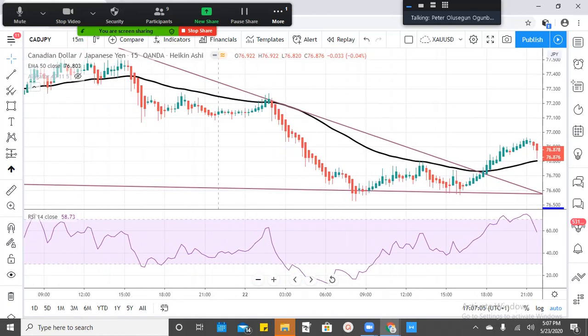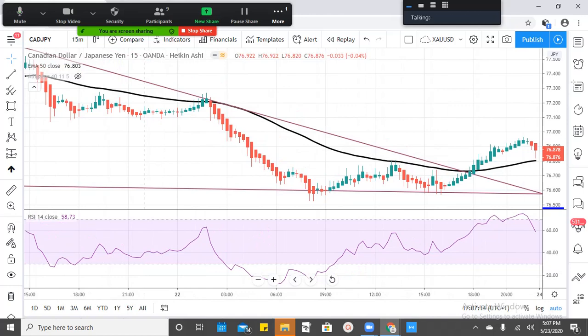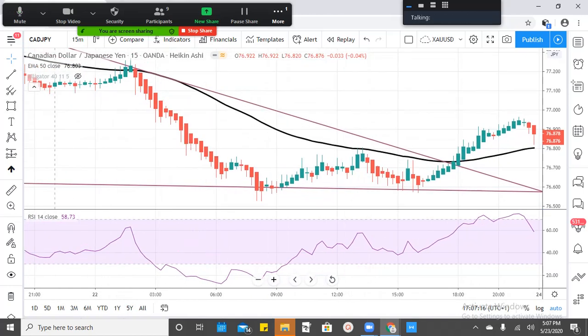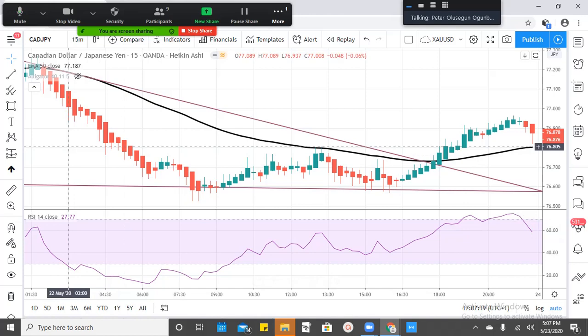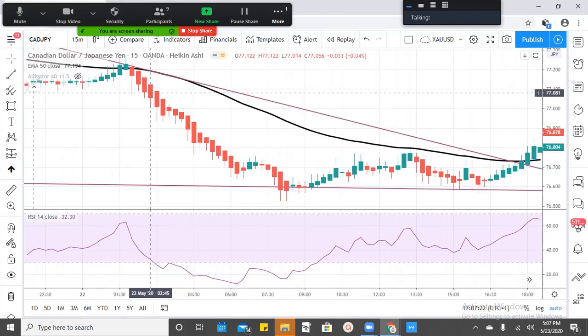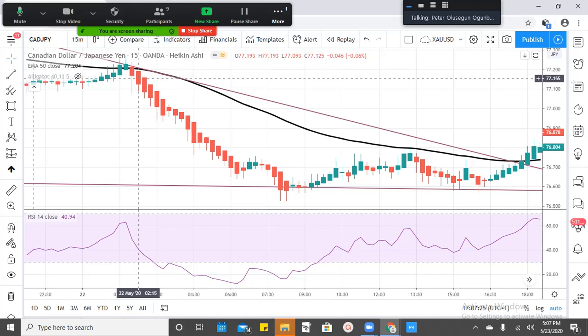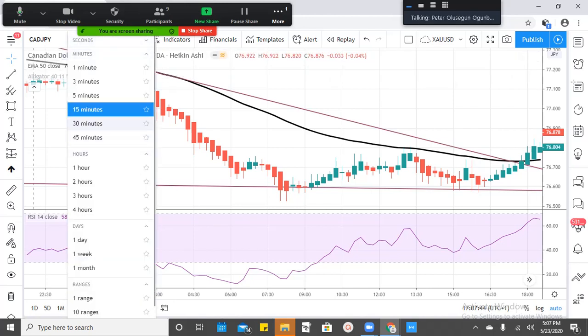Now, these are 15 minutes candles. It means that price really had made its move to sell. So you can see that this is the first candle that closes below it. This is not the candle. This is the candle that signals the end here. So this is the first candle that closes below EMA 50. Now let's look at the 30 minutes candle to confirm.